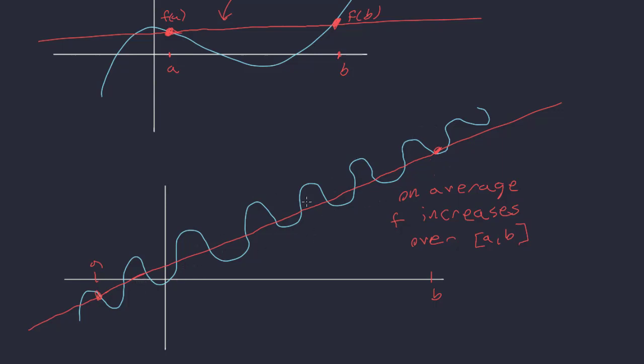The function itself is going up and down. So while the average rate of change is a great way to talk about what's happening just on the macro scale, we actually want to start focusing on what's happening on the micro scale. Like, what's our rate of change at this point? We should be increasing here, but how about at this point? Or this point, or this point? So what we are going to do is take the average rate of change and analyze it on smaller and smaller and smaller intervals.